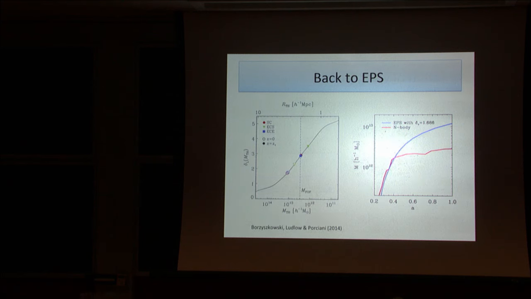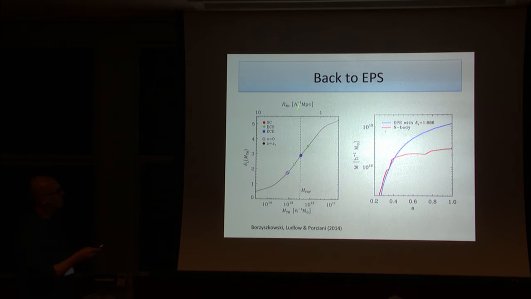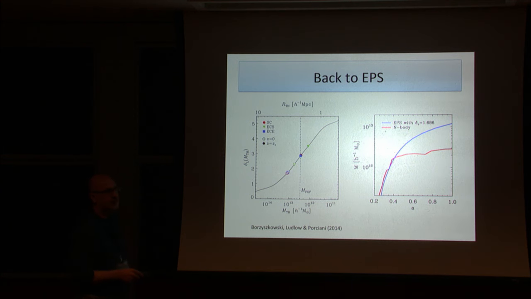Now let's go back to the extended Press-Schechter. So this is the same halo I was showing you the evolution of. This is the extended Press-Schechter trajectory: mass of the top-hat filter versus the linear delta. This is actually the actual halo mass. Open symbol is where your extended Press-Schechter theory would give the mass if you use collapse at z=0. The shape of the symbol depends on whether you use spherical collapse model, ellipsoidal collapse model, or ellipsoidal collapse model with ellipsoidal initial conditions. You see that if you require collapse at z=0, you always overpredict the mass. But if you require the collapse to happen when in the simulation the collapse happens, you actually do a pretty good job.